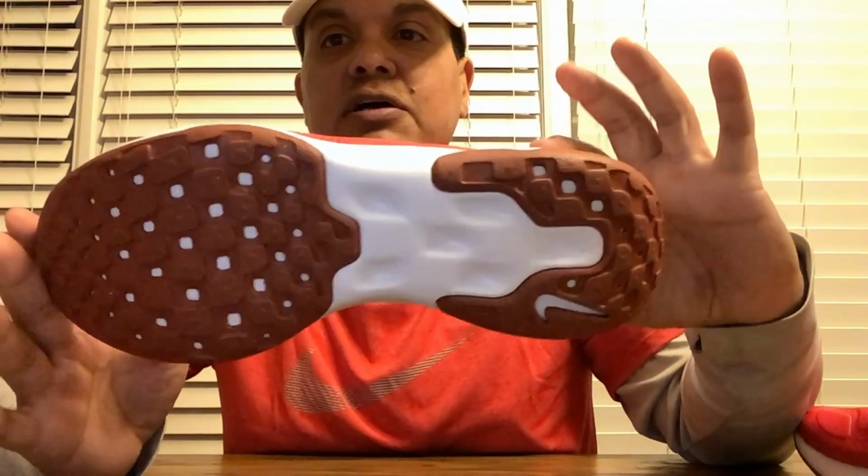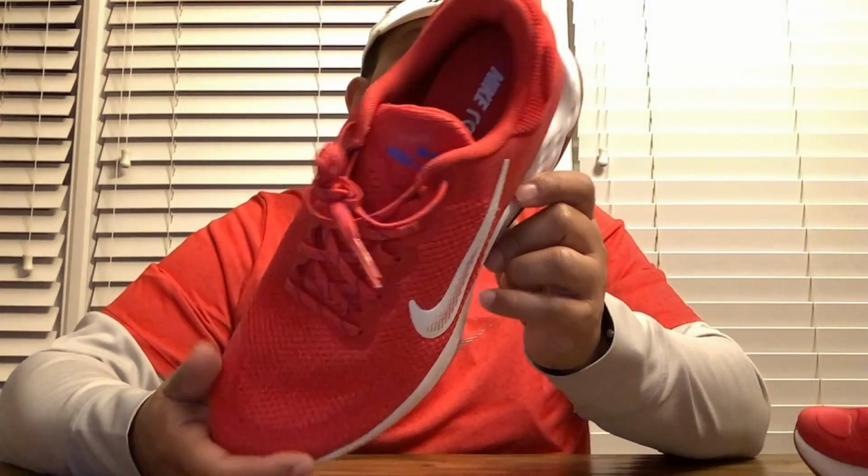As we look at the bottom, it does have a lot of traction. What I like about these, they're very comfortable and I can wear these all day. And this is also considered a running shoe, but one of the budget-friendly ones. Because even when these first came out, they were also under $100. So yeah, I'm just gonna show you some other colors that I have.